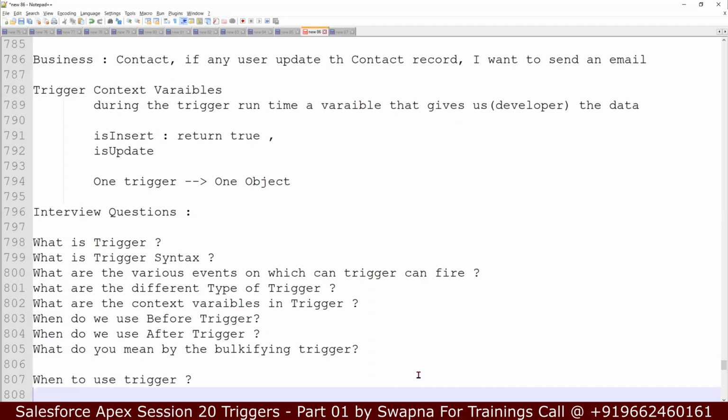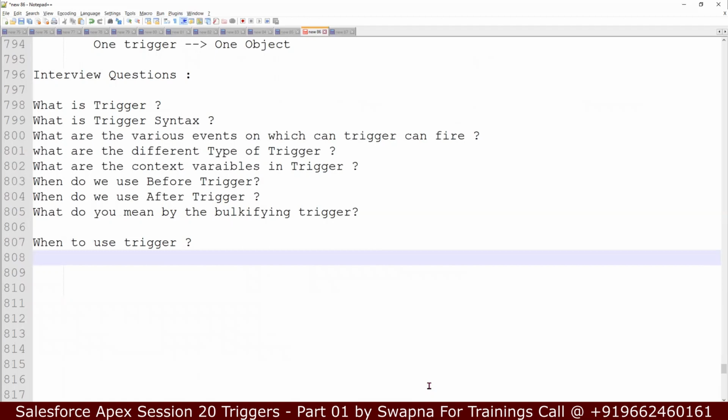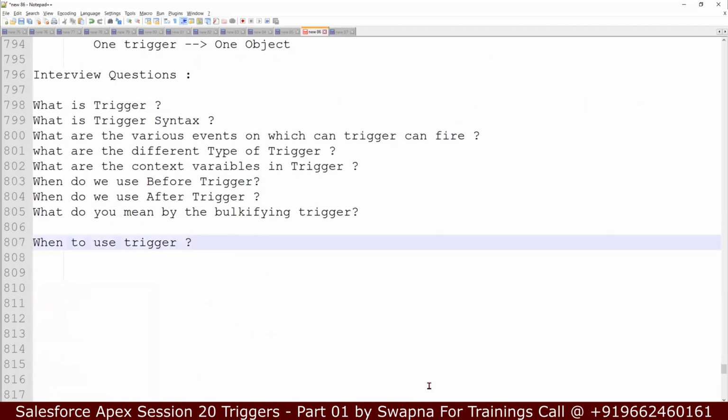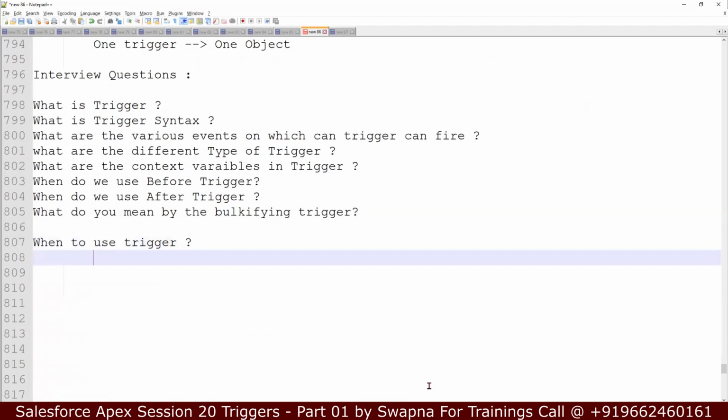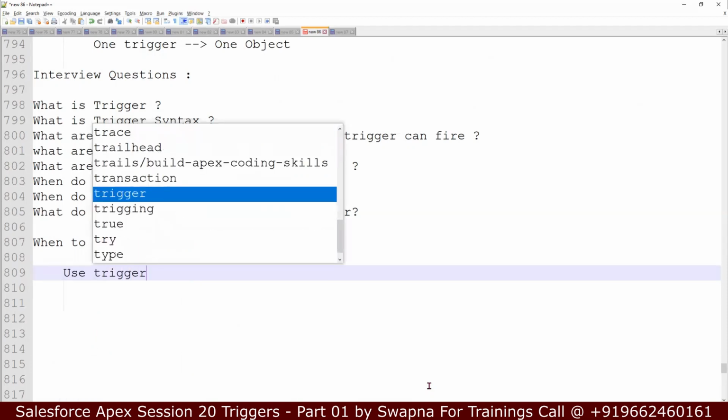And if you say trigger, why do you go for the trigger for that business logic? Why did you not go for the process builder? Why did you not go for the workflow? So remember one thing, when to go with the trigger, whether it is an interview or a project where you have to take a decision on which one to go with.